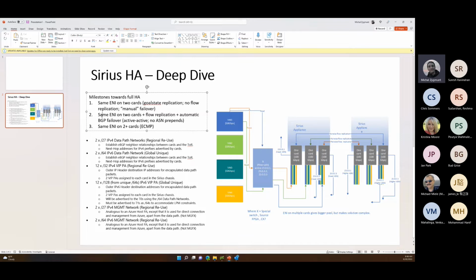However, we can actually do more intelligent hashing than the Tors can do right now. The Tors normally do hashing based on the 5-tuple of the connection, but it still goes to the same VIP. We actually want to put the splitter, which is on the left side, and do more intelligent hashing, based on consistent hashing of the connection that comes, for example, from VM1. We will encap this traffic with a tunnel, not to the specific card which is pairwise with the red, but for example to one of the other cards, which is also paired with other cards.